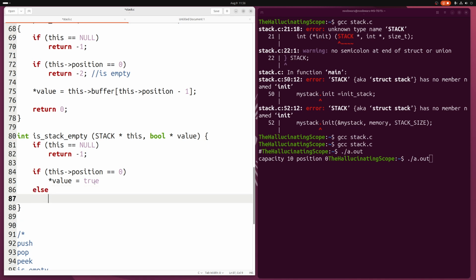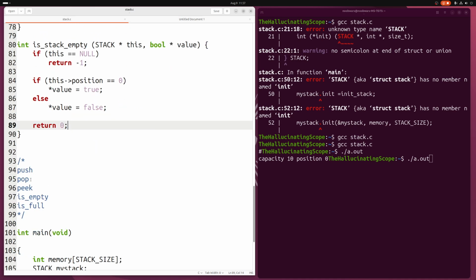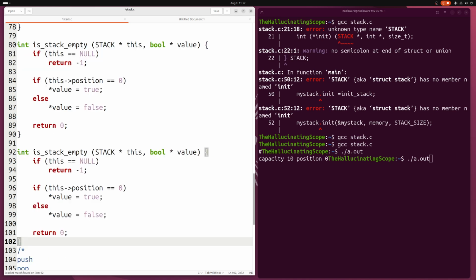So when we execute just one command after if, we don't need the brackets. Okay, is stack empty, and then is stack full, and I just copy it.